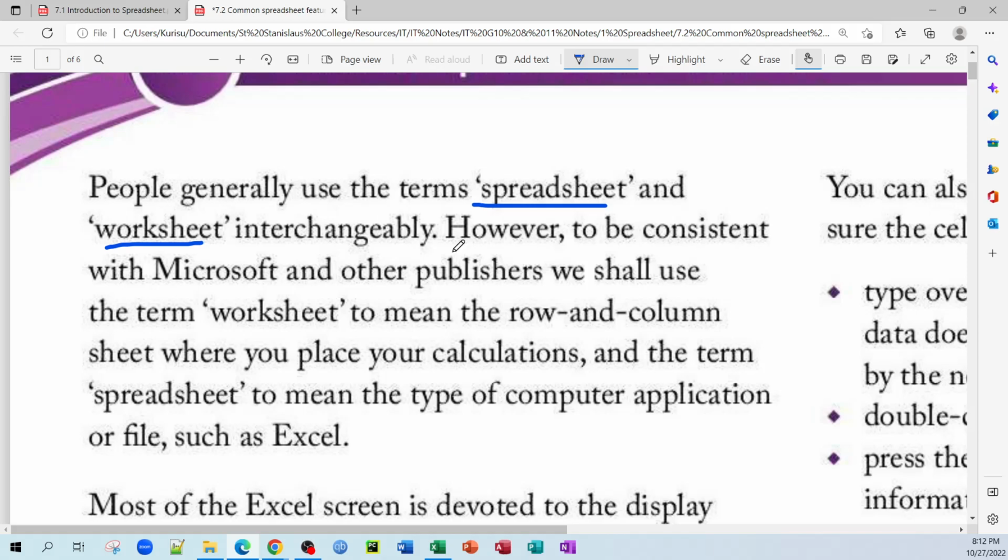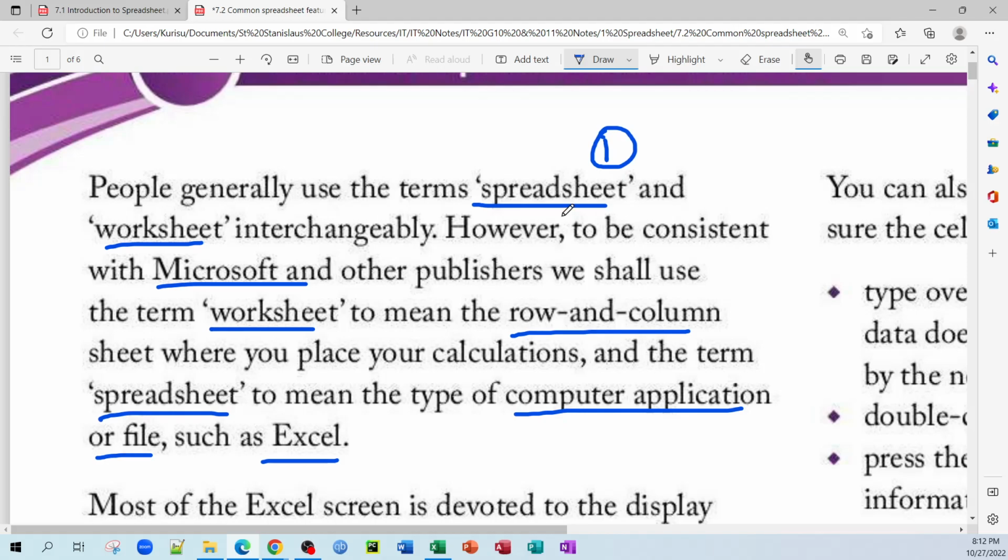However, to be consistent with Microsoft and other publishers, we shall use the term worksheet to refer to the rows and columns where you place your calculations, and the term spreadsheet to mean the type of computer application or file such as Excel. So basically, the terms spreadsheet and worksheet can be used interchangeably. That's your first point.